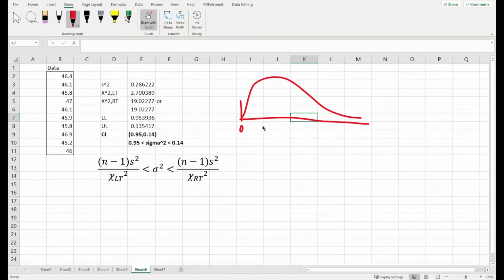But in chi-square distribution, it starts at 0 and moves positively to the right, where you can get your different chi-squared values. So if that's the case, then yung left tail value natin will always be smaller than the right tail value. And that makes a lot of sense since the leftmost side is your 0 point.